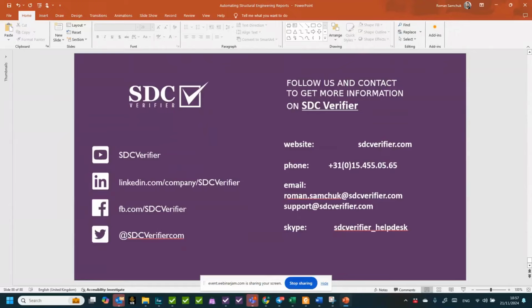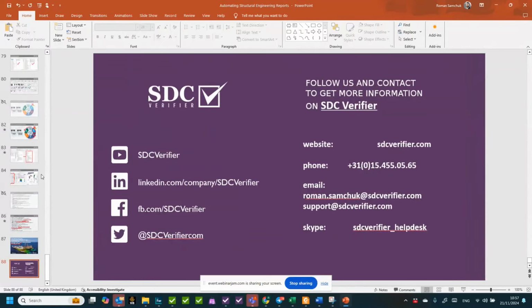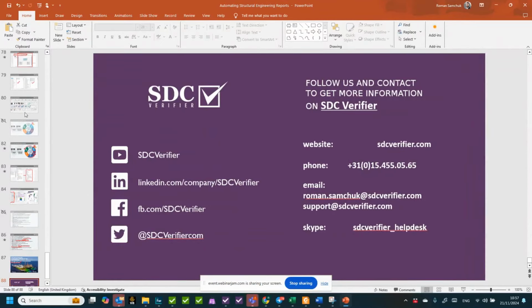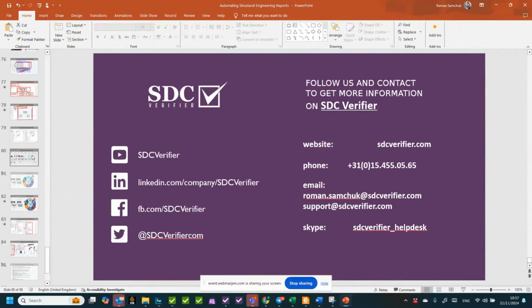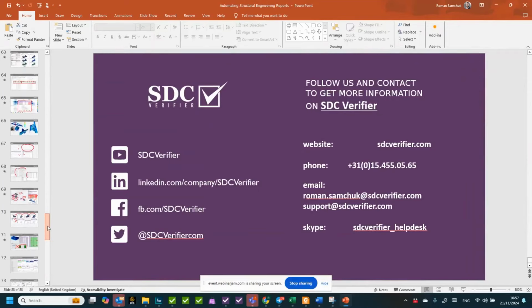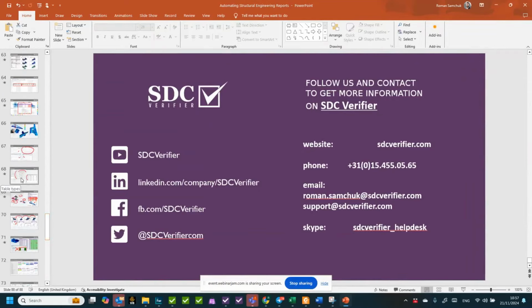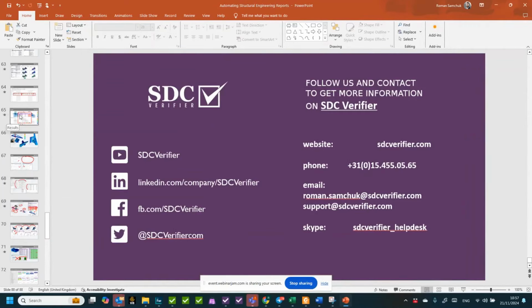Can I add text to the reports, or are they limited to just pictures and tables? Probably it meant, can I add text to the reports? Yes, of course. I think I mentioned it somewhere, but if I go to the report designer, you can add text, any comments, notes, whatever you want to add.